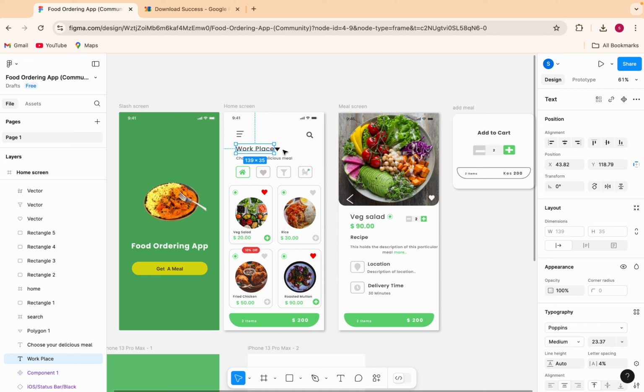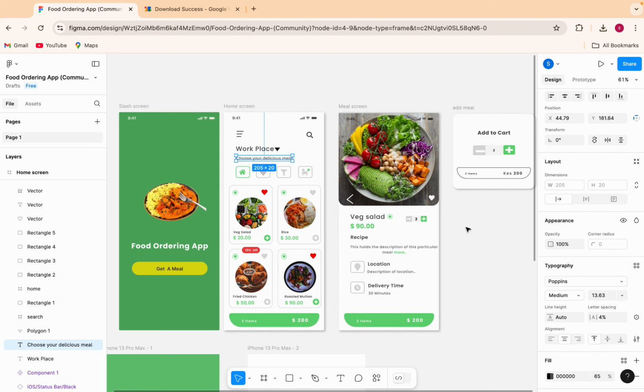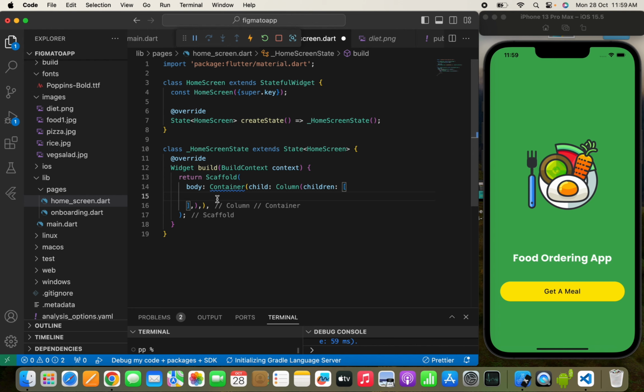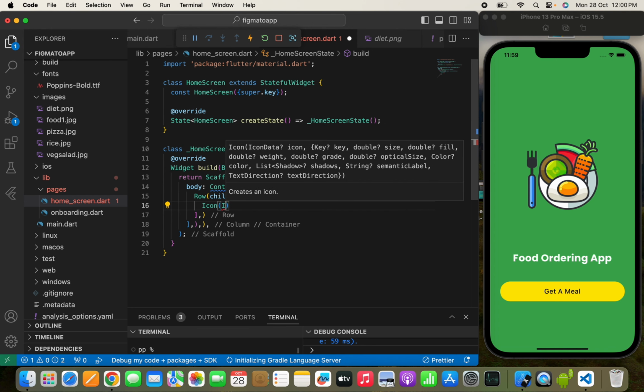So these are the two things that we need to pass. This text, all things are in completely black color. They have just used a different font weight to show them in a different style. Now after this, let's create these two icons first. So I will simply pass a row and a children. Now the icon and the Icons dot.